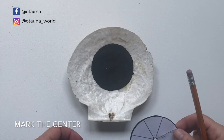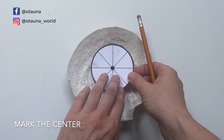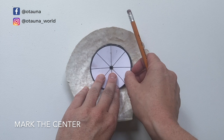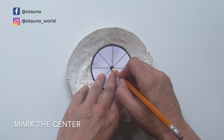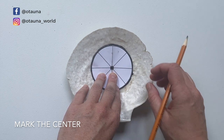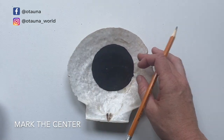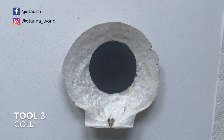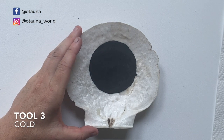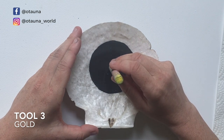I just have to do one more thing. I'm going to use my template and mark the center of my black area. Now, if you don't have one of the templates, just use a ruler or any other method to find the approximate center of your black circle. Or if you're not using a black circle, just mark the center of your completely white surface. This is going to mark and show where you're going to put your first dot. All right, we're set. We're going to start dotting using that center mark as the position for the middle of our mandala.